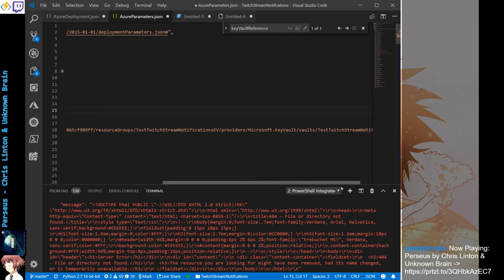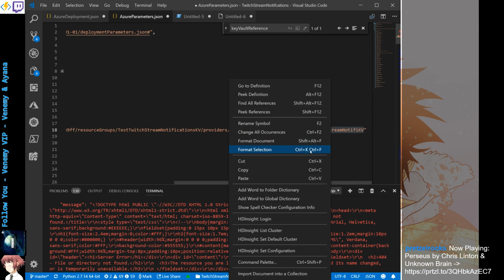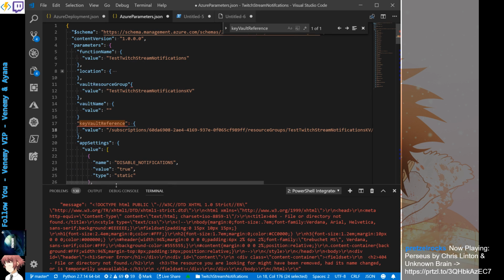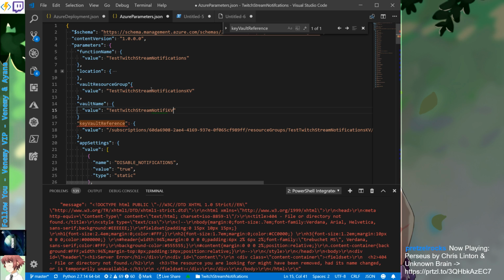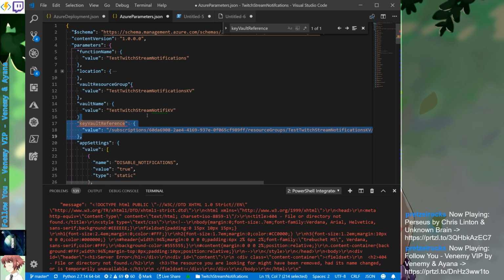Vault name is down here. I can get rid of this.